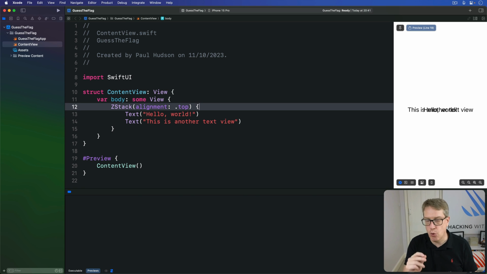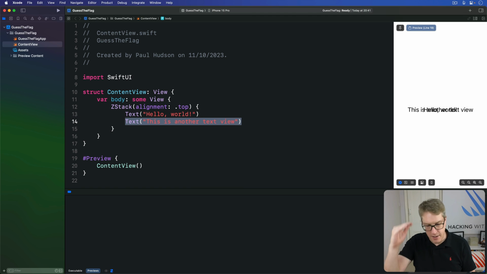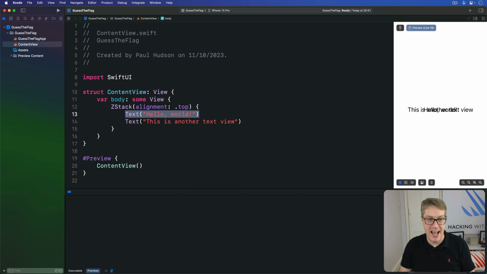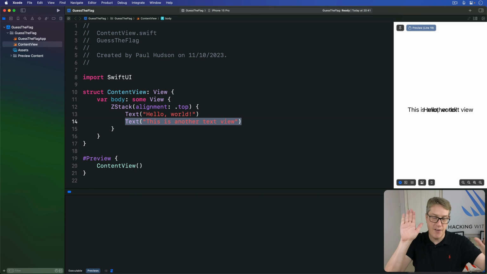Now, ZStack draws its views from top to bottom. So this line gets drawn first, then this line, then all the way down, which means this is at the back of the stack, and this is the front of the stack. So, for example, if you had an image with a watermark over it, you put the image first, so it's drawn at the back of the ZStack, and then the watermark afterwards, below the line, so it gets drawn over the image like that. Give it a try now. Have a go on your own. Try placing some horizontal stacks inside a single vertical stack. You can make stacks inside stacks as much as you want to. Try and make, for example, a 3x3 grid.